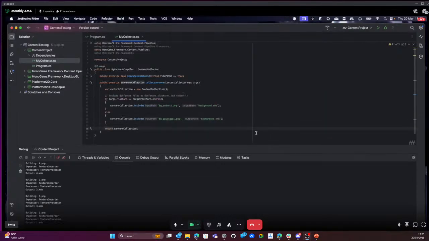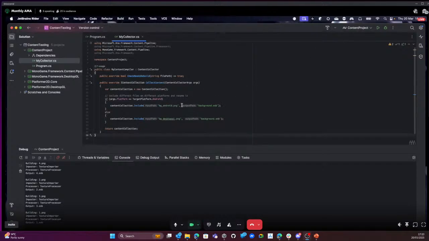Not only that, you can also rename the inclusion to whatever name you want. And in these cases, you probably do want to rename it to the same name. So when you load the content in your game, you can just specify that one name.